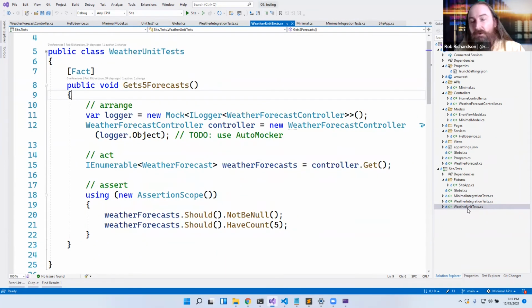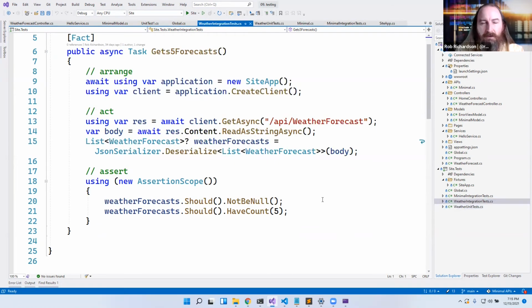If we wanted to do a unit test of this weather API, then we could just instantiate it and call the method directly. Now, we do have to do some interesting things about mocking the dependencies. So AutoMocker might be a great way where we can just say, these are the ones that we want to specifically mock, and AutoMocker can take care of newing the rest of them, which is pretty cool. Now, I didn't use AutoMocker in this case, but this is a unit test inside ASP.NET Core 6, and this is an integration test inside of ASP.NET Core 6.